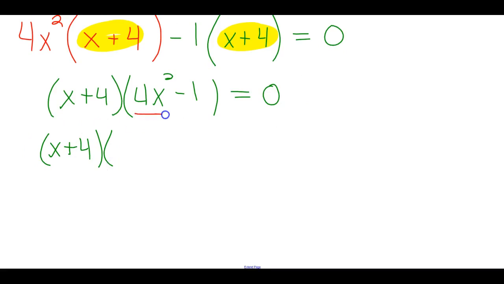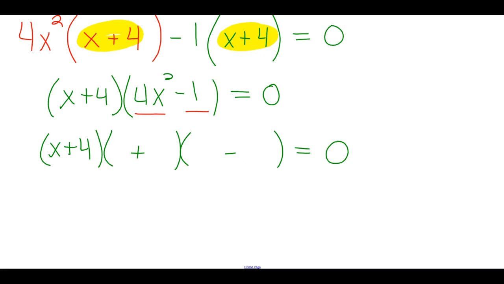But how many terms is this? 2. So you should be looking in that left column again. So that is one of those scenarios on the left side with an x squared. So what do we call that? It is a difference of perfect squares again, because 4 is a perfect square, 2 times 2. 1 is a perfect square, 1 times 1. And x squared is a perfect square, x times x. So we do our patterns, one plus, one minus.